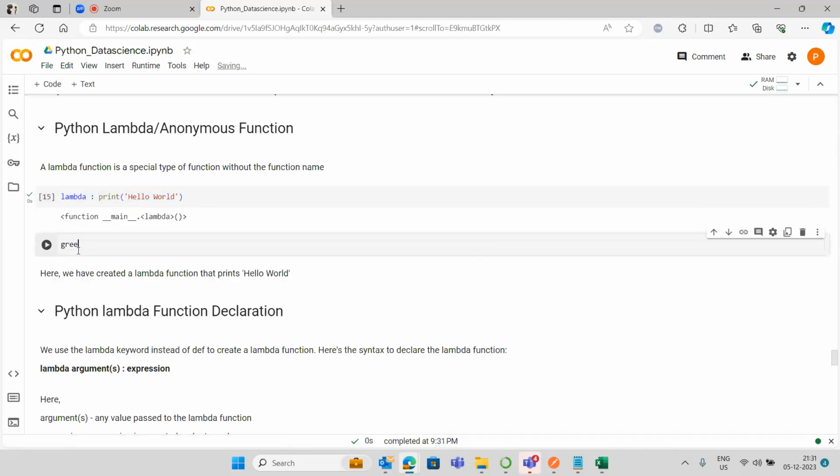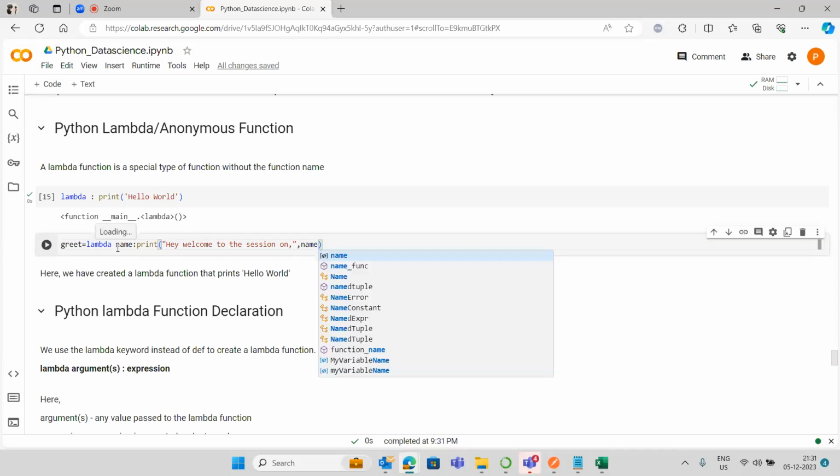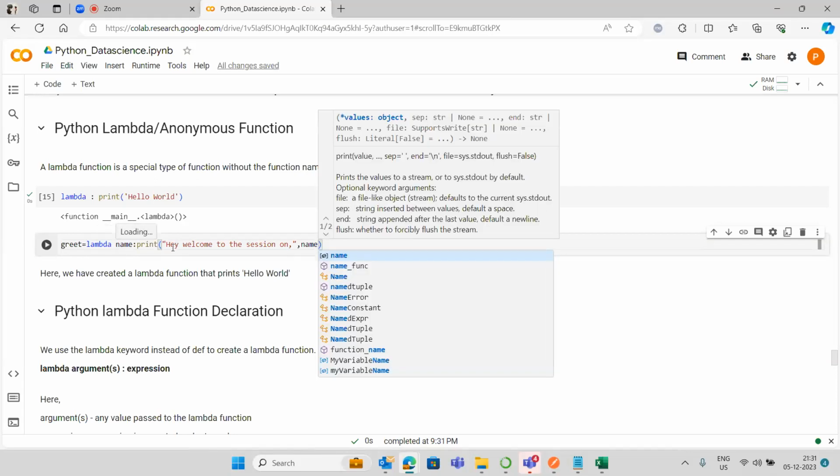I'm taking greet as my variable, defining lambda, and giving the argument as name, and I want to print "Hey, welcome to the session on", comma, name. So I'm defining lambda, giving the argument as name, and asking it to print.